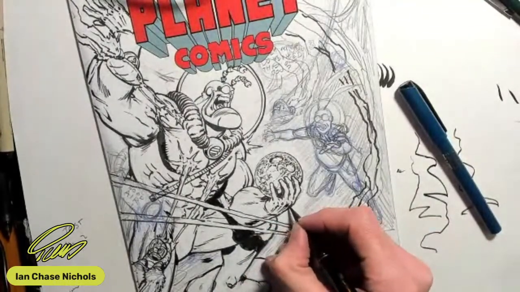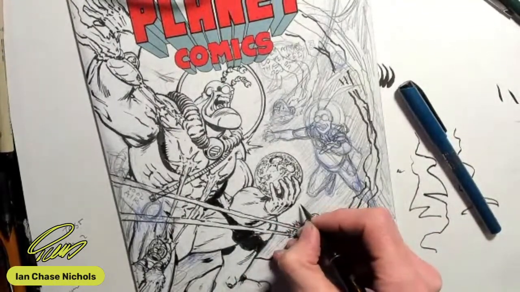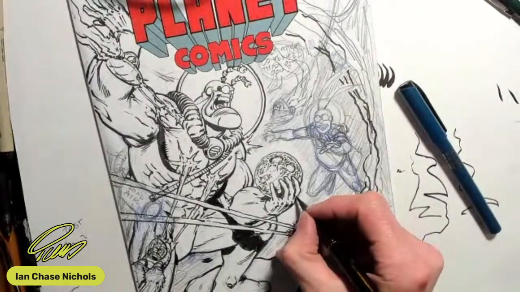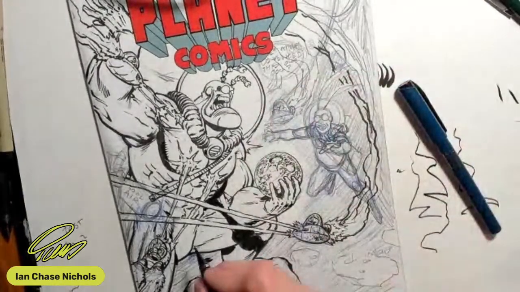Add a little bit of shadow here and there on the hand, but not too much. Because if you put it all the way to the edge, you lose your shape when you fill in the background.